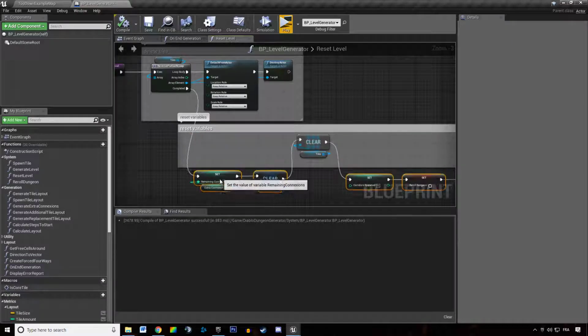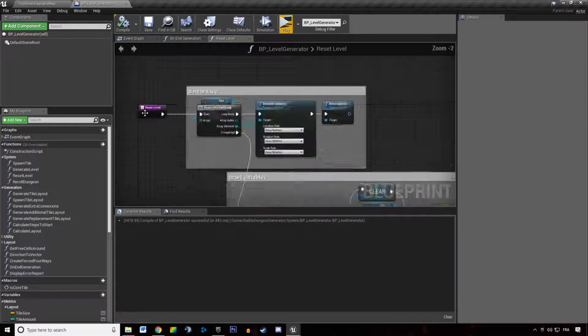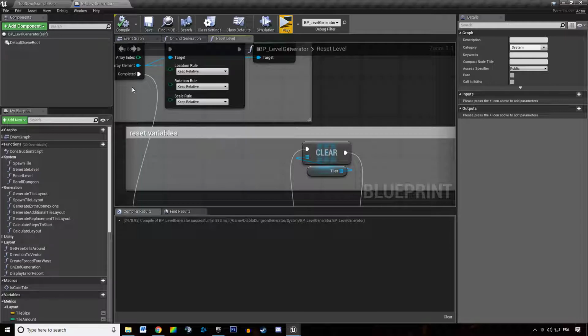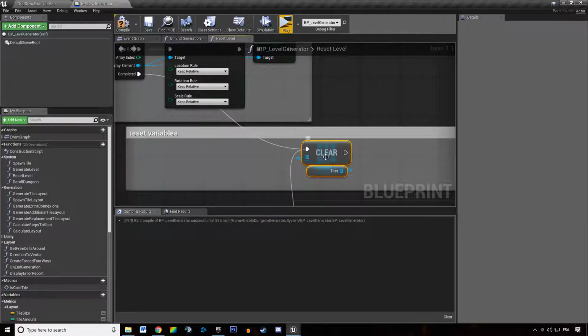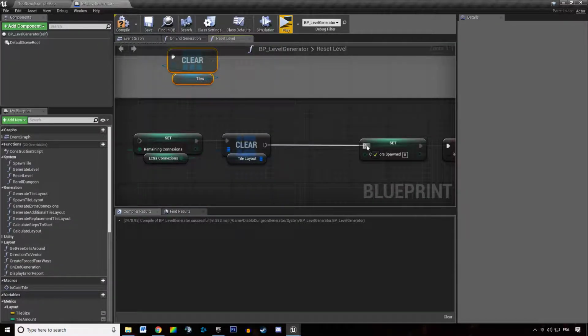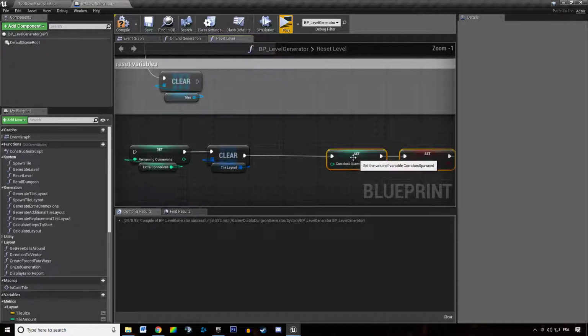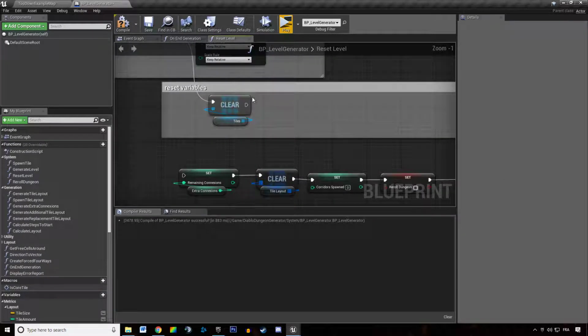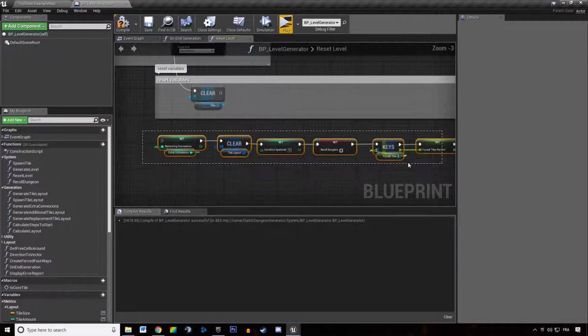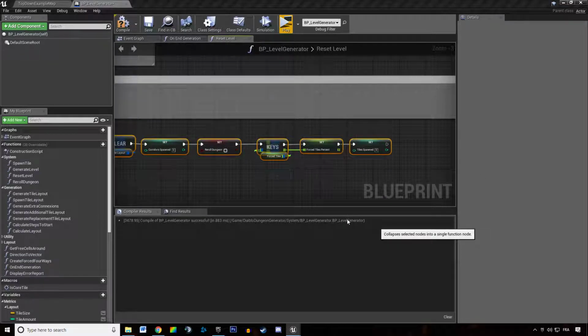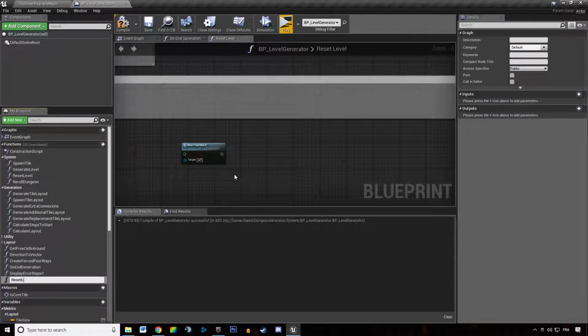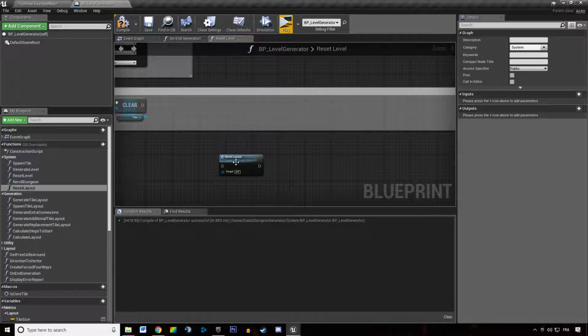So we are just going to grab that. This is going to be called reset level. So this is the proper naming convention we want. But we're going to collapse that to a function, and this is going to be called reset layout. This is going to be in our system folder as well.